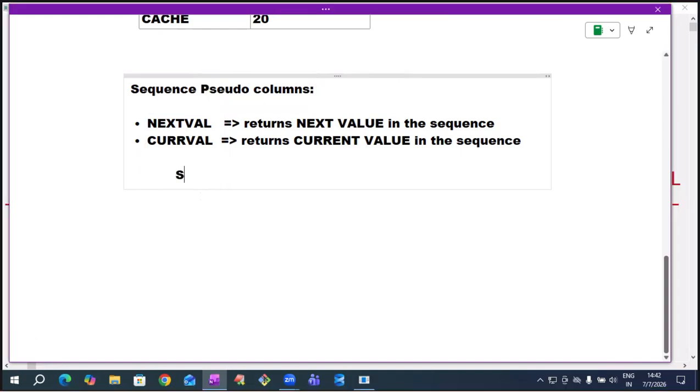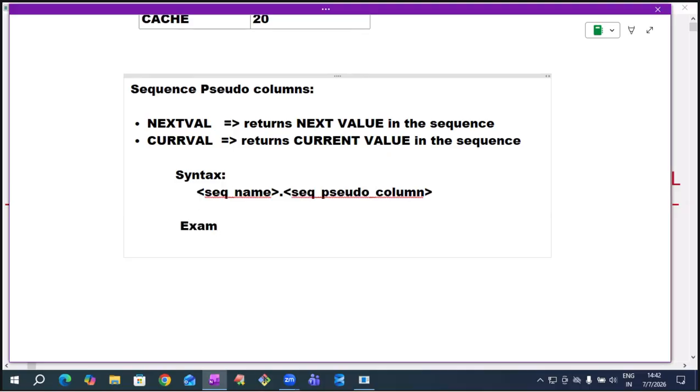How to call them? See the syntax. Syntax is sequence name dot pseudo column name. Sequence name dot sequence pseudo column name.